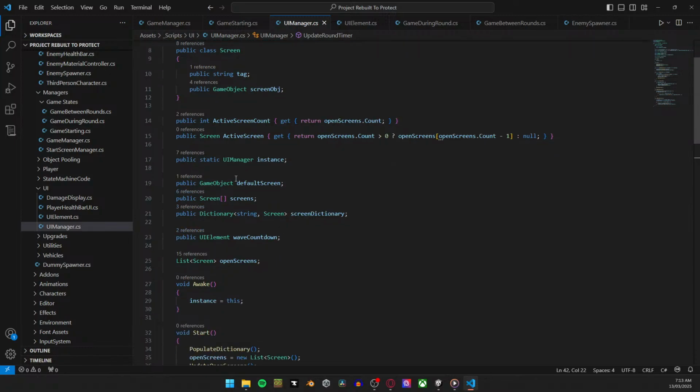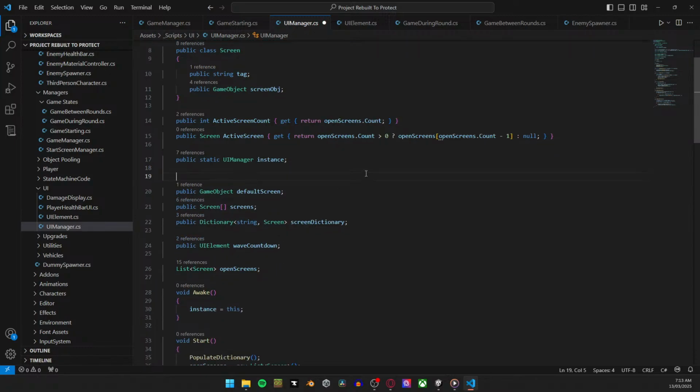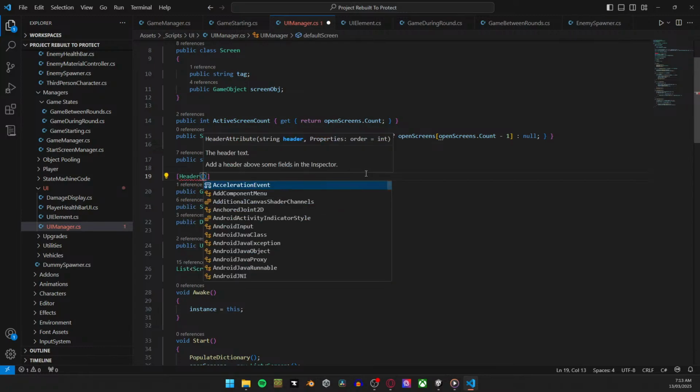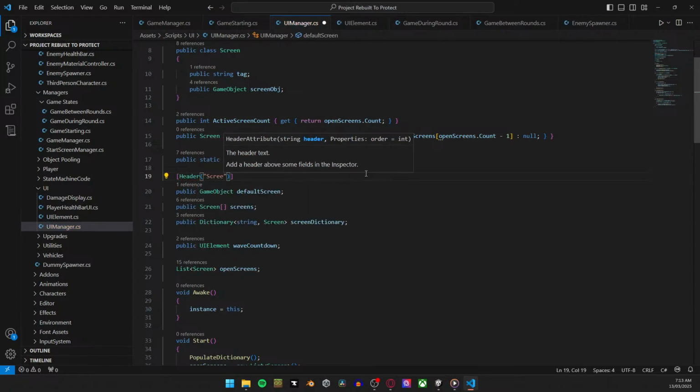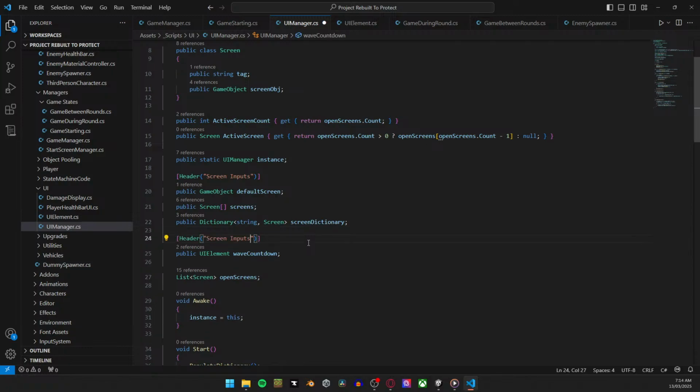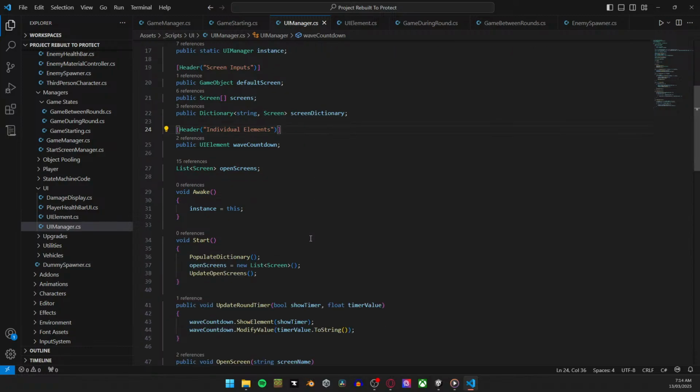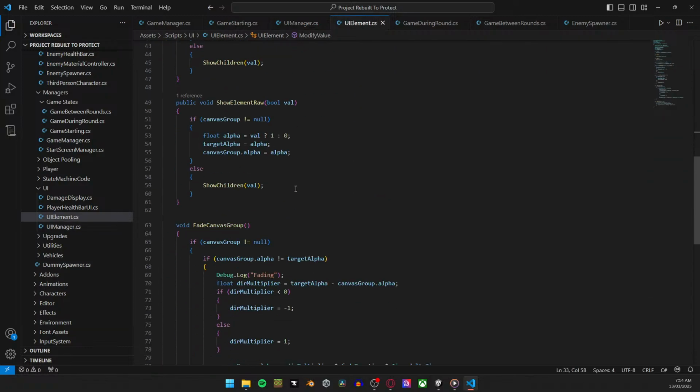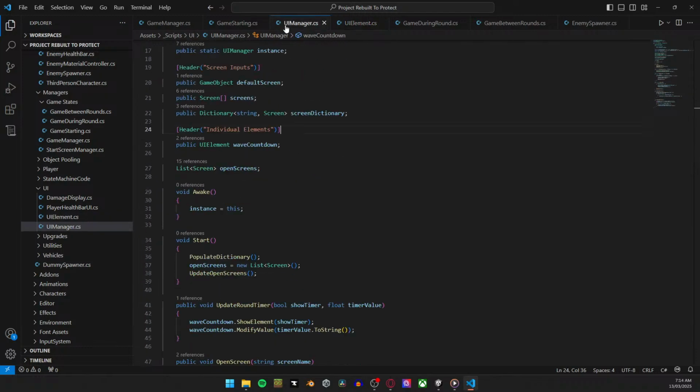Now, real quick, there's something else I want to do. Header. Screen inputs. Individual elements. Okay. Also, the fact that I have done that now means that I can use this in a million different ways.